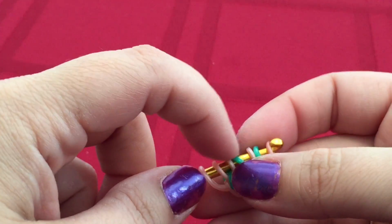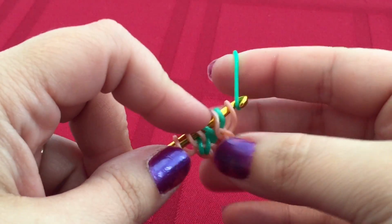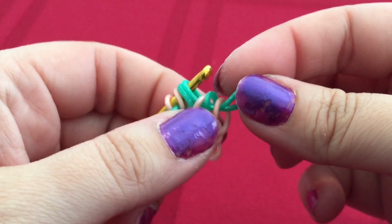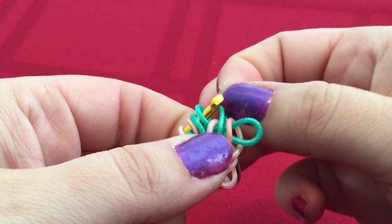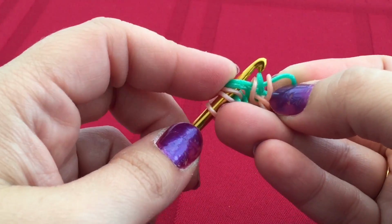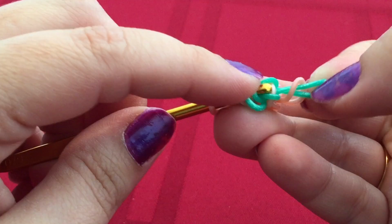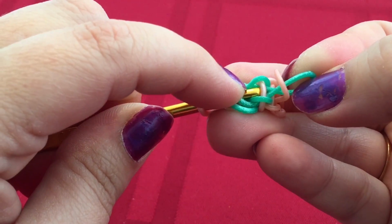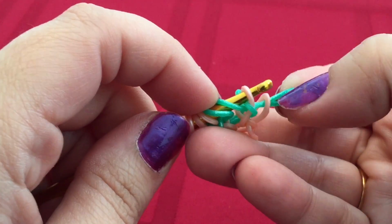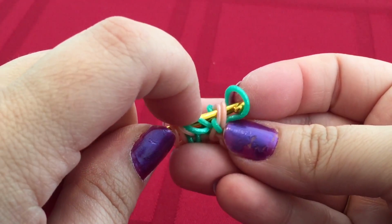So now we'll be working out of these 3 bands. So you want to take your center color, pull it through the first 3 bands. And even if you want to, you can kind of pull up on that center band to get it higher than the first. But we want to take it and pull it down over the top of the first band, and then stick the top of your hook through the first to grab it onto your hook. And then we want to grab that second loop there, or the last one, and then close it up.